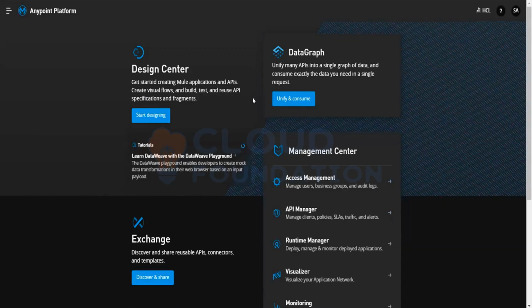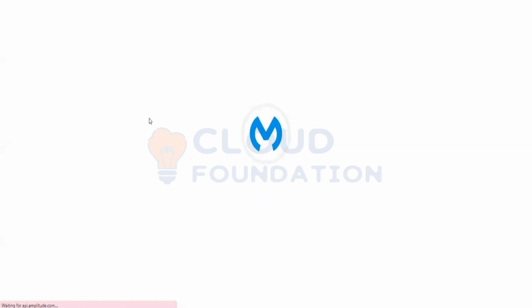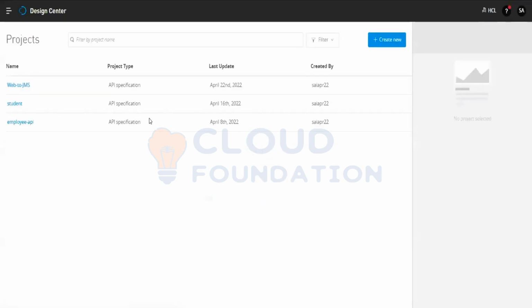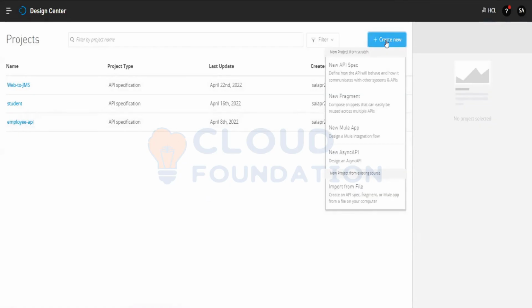Now we start the first step with designing APIs. For that, I need to go to the design center. Start designing. Got it. Now I want to design a very simple API. Now there is already an employee API over here. I want to create some kind of account API. Okay, so some customer API. Some customer I want to create. Some bank wants to create some new customers.